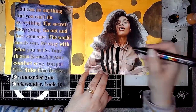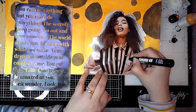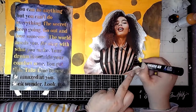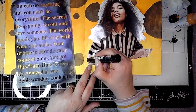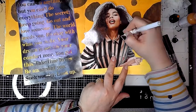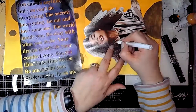So then I decided I was going to do some doodling on this lady's jacket, and so I'm just drawing some lines on, trying to sort of give the idea of the flow and movement of the fabric as well. So I'm using a Posca pen for this. And then I'm just adding some white lines onto the black doodling as well, using a white gel pen.